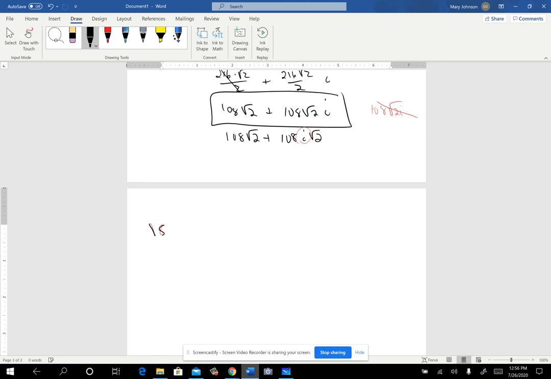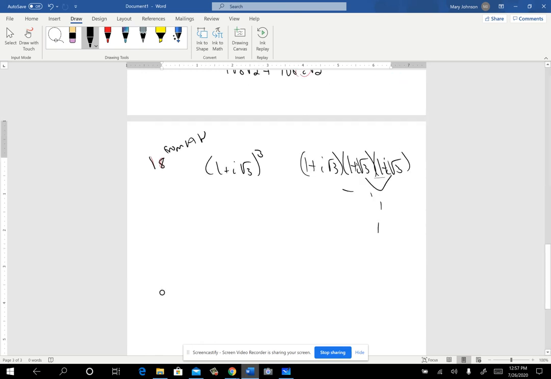18, this is from the homework. It just wants you to find this right here, 1 plus i square root of 3 raised to the third power. Okay. And you want your answer to be ultimately in rectangular form. So yes, you could do 1 plus i square root of 3, write it 3 times. You could FOIL and then multiply through again, etc. So you could do that and see that it's going to be equivalent to what we get.